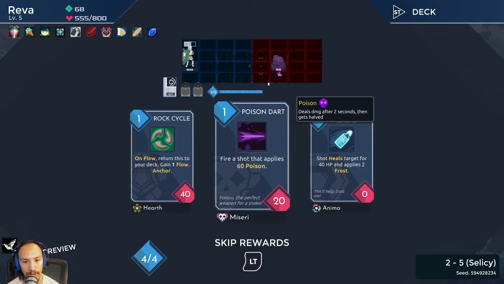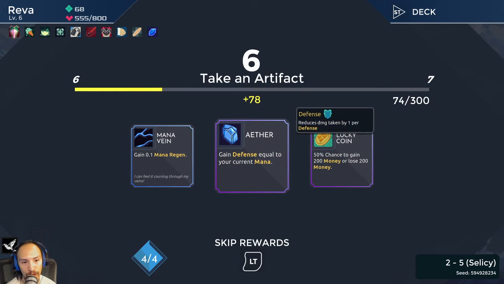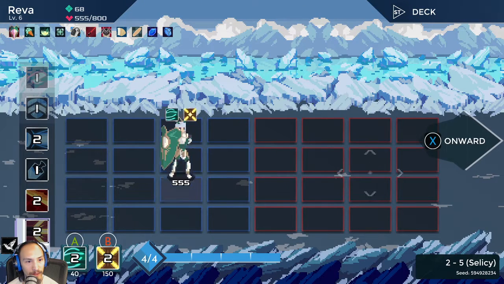I don't like any of this. Yeah, I don't like any of this. I mean, I do have a little bit of poison in my group. Gain defense equal to your current mana. Reduces damage taken by 1 per defense. I have 4 mana, so that's 4 defense. But I need the regen. Let's just take defense, see what that does.